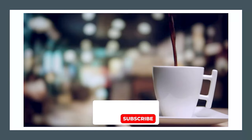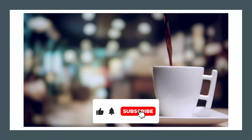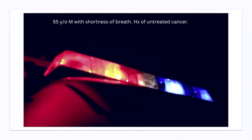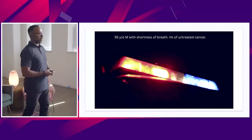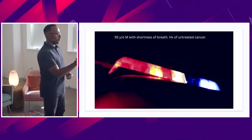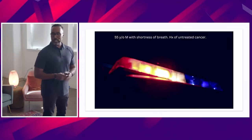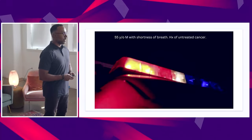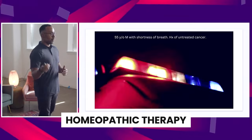I have no financial disclosure. This is your fresh shift as a brand new attending. You work in a small, busy community hospital and you just filled your fresh cup of coffee. You hear a little commotion and then EMS is coming, bringing you this patient — a 55-year-old with shortness of breath. The only history EMS was able to get is that this patient has untreated cancer and recently came back from Southeast Asia seeking some homeopathic therapy there.